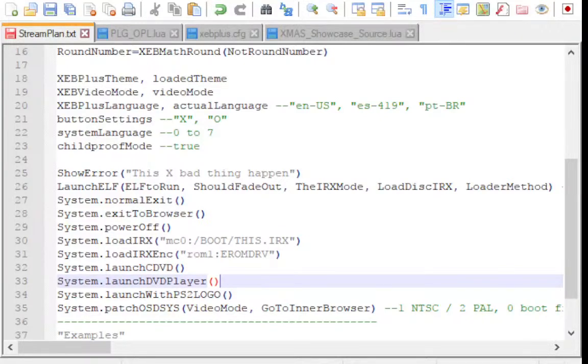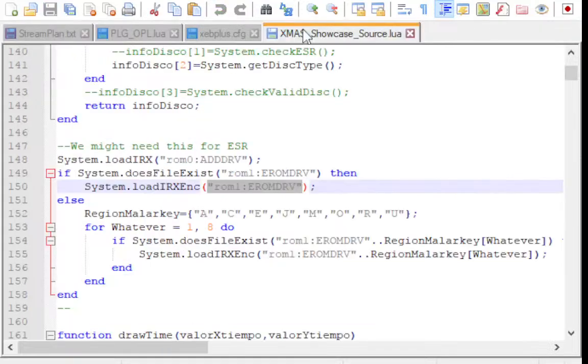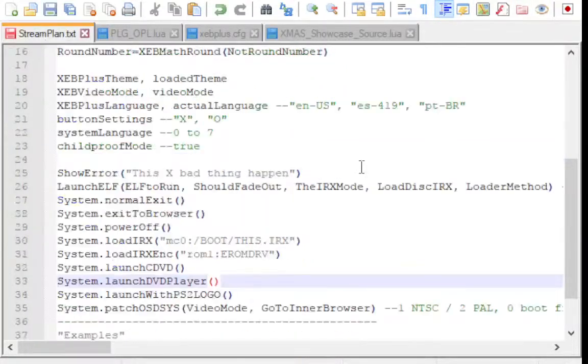Just be sure to reboot the IOP first, so ESR is not messing with everything. There is a function for that inside the code, actually. Wait a second, let's find it. Let's look for this directly.